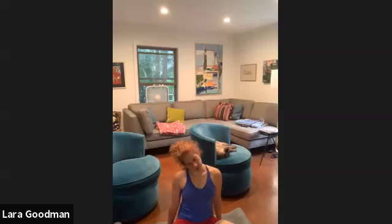Take a comfortable seat. Press your hands into the mat. Bring your neck over to one side. Half circle with your head. Neck comes to the other side. Good. Bring your head to center.